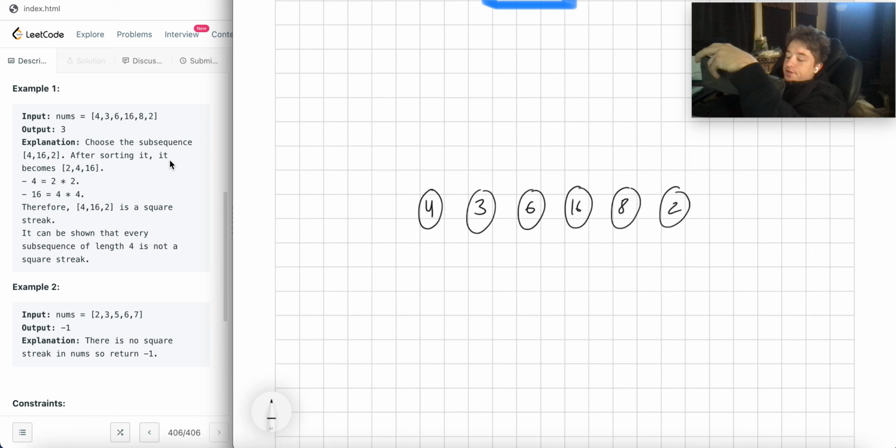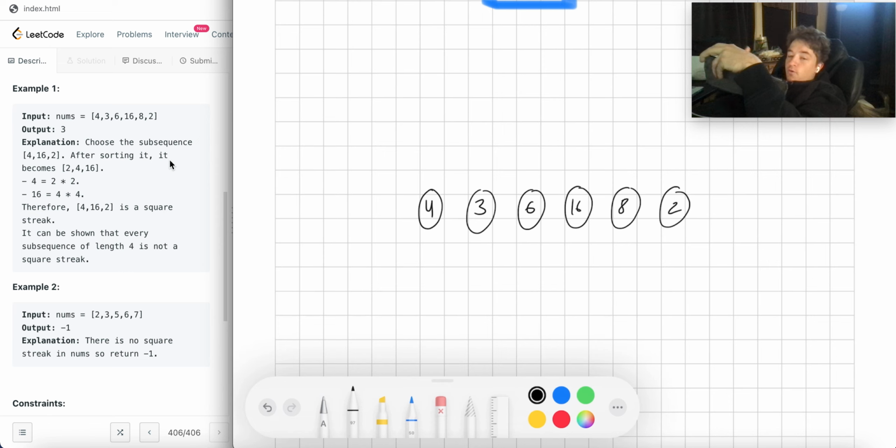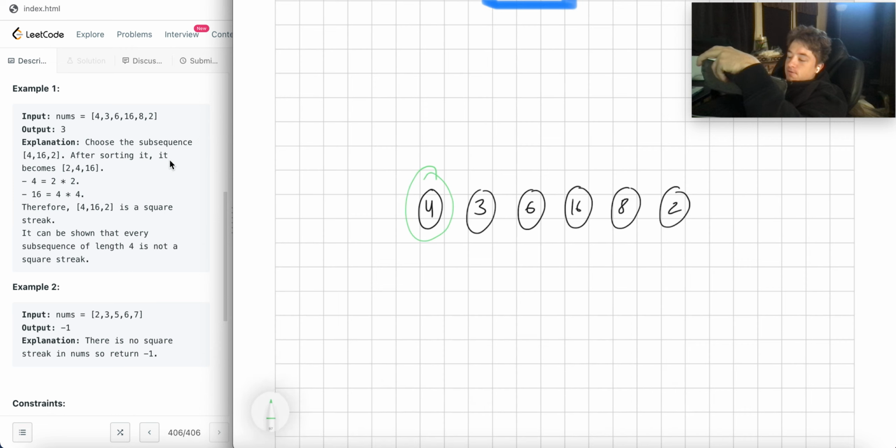So when we look at each element, we want to make a decision about which other element it could be the subsequent number for, right? Like 4 can attach to 2, right? But 4 can only attach with things that are less than it, right? Something leading into 4 has to be less than 4, right? So before we process 4, we need to first process 2, right? That's the only way we'll know that 2 exists. That's a better way of explaining that.